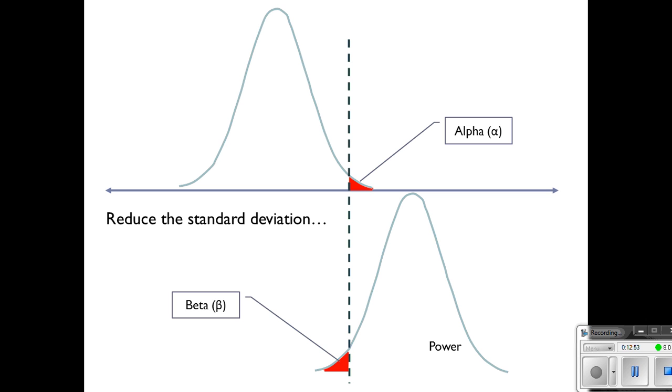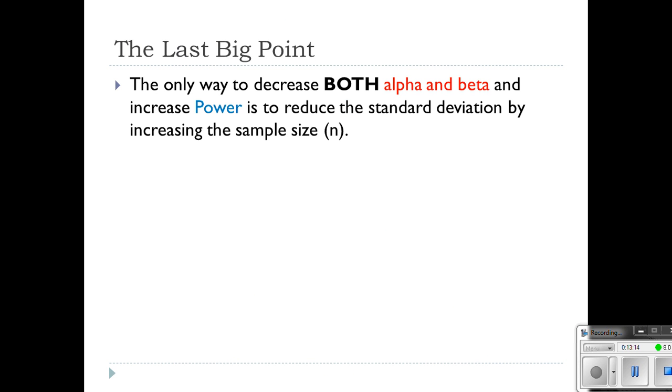The way that we can do that is to reduce the standard deviation. And the way we reduce the standard deviation for our sampling distribution is simply increasing the sample size. So increasing your sample size is generally the best thing you can do when you're dealing with inference. You just have to make sure that when you're taking your sample there's no bias. So you want to make sure that it's a simple random sample and you're using really good sampling techniques.